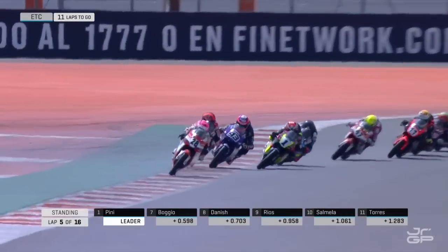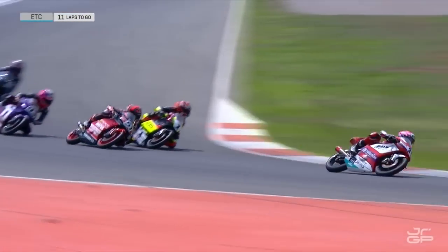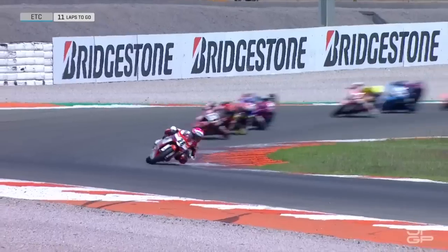Max Quiles from the depths of despair on the grid. He was down outside the top 25. He's leading this, and he's already put a gap into him. He's got the speed as well to take advantage of all the scrapping behind them. So for Quiles, he's just going to get his head down and try and open up a big gap.